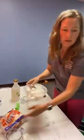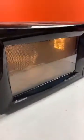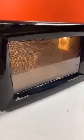All right, and I'm going to put these in the microwave under you, Mandy. Mm-hmm. All right, so we'll let that go. It's fun to be able to watch them. Of course, I think a lot of us have microwaved marshmallows before when we wanted s'mores in the winter, kind of warm them up a little bit.